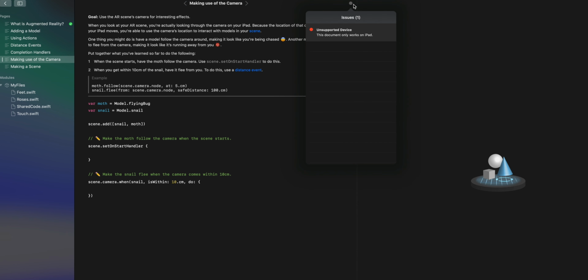We have something called the Hour of Code, which is coming soon for the Mac. Currently it's not there. It's a new version, but what you can do if you have an iPad is just AirDrop the file like I did for augmented reality, but augmented reality is not supported on this Mac. As you can see, this document only works on the iPad. But otherwise, we have everything like Blu's Adventure and Learn to Code 2. Learn to Code 2 is the continuation of Learn to Code 1.